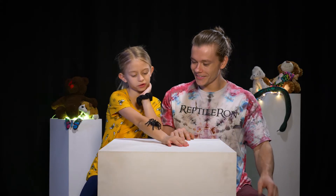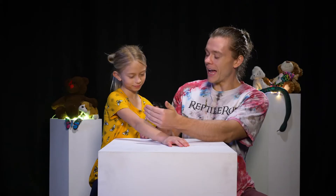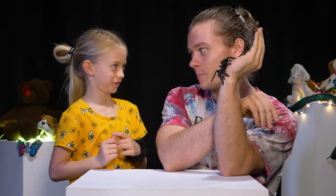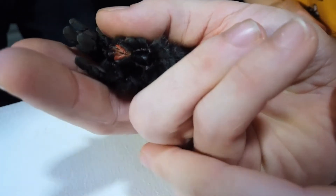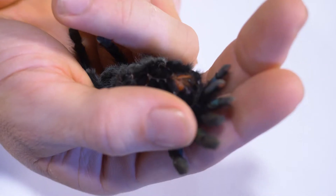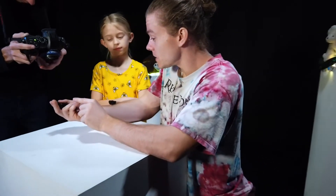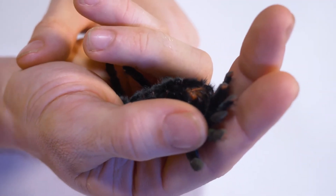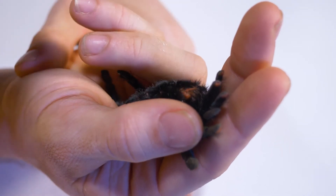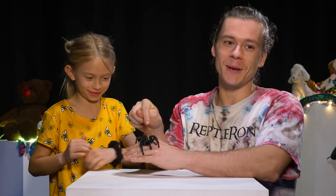I noticed that the toes are pink — it's kind of like nail polish. I didn't paint her toenails pink; she was born with pink toes. I wouldn't paint her toes. Those are her little fangs right there. You can see that's her mouth with those shiny black fangs. It looks bluish-green underneath — she does have shiny blue bottoms of her feet. Do you want to know just how nice she is? I could take my finger and touch her fangs and she still won't bite me. That's how nice she is. Are you feeling really, really brave? You could touch a tarantula's fangs. But don't go off chasing tarantulas and don't go off petting their fangs — this is a very special, nice tarantula.